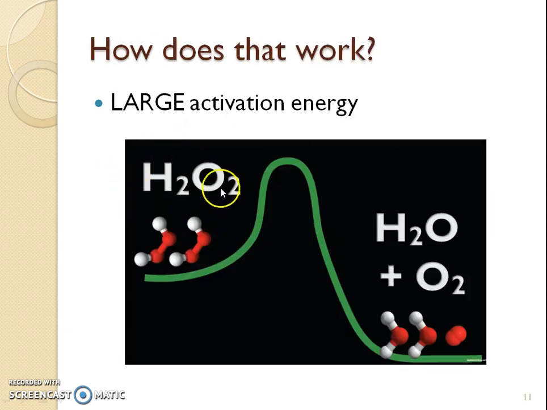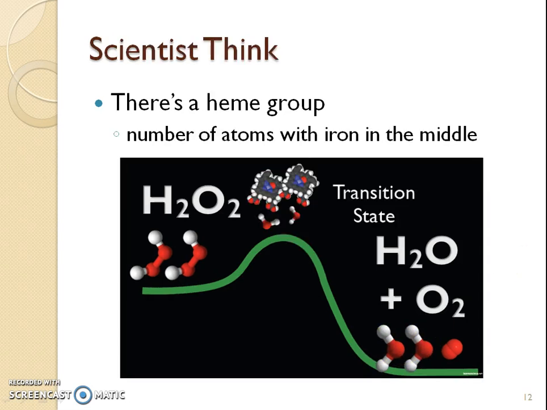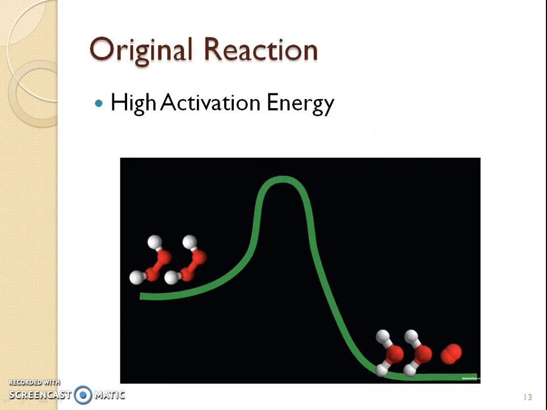He also talked about how catalysts are in living things such as yeast, and how that works. So if you take something like H2O2, hydrogen peroxide, it takes a lot of energy. There's a large activation energy, a lot of energy to get up that hill in order to decompose into water and oxygen. And then, of course, he talked about what the chemists think is actually happening with that transition state, and how there is an iron in the middle, this heme group.